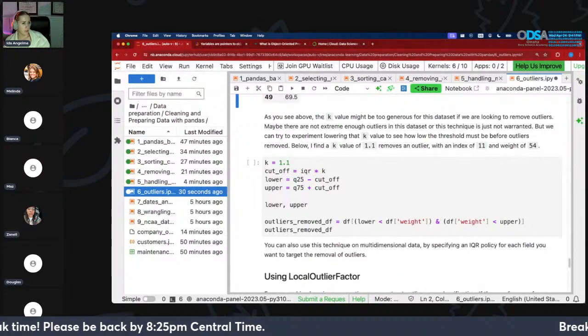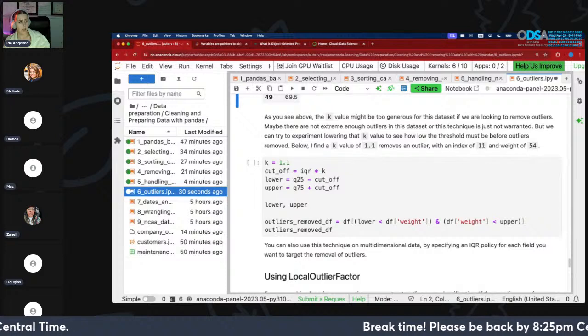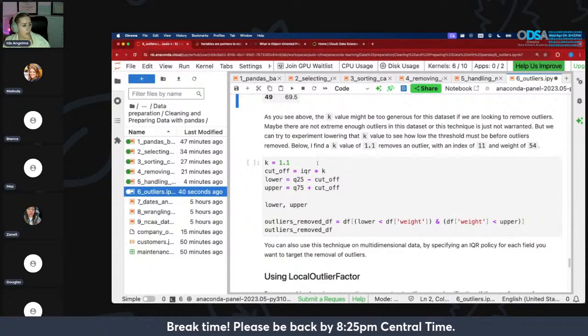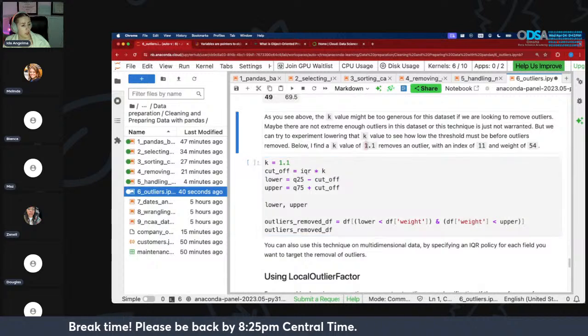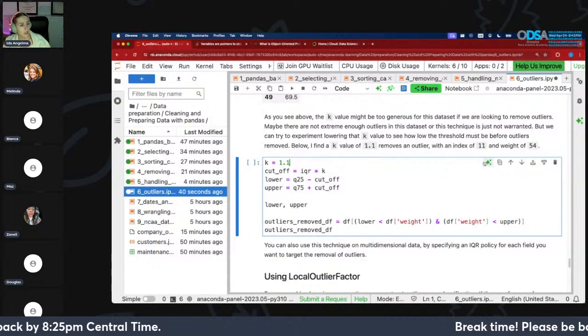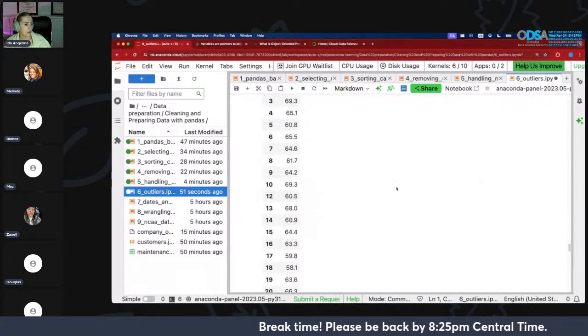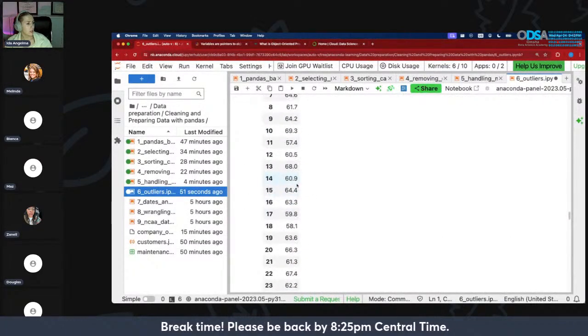This one suggests that the k-value might be too generous for this data set if we're looking to remove outliers. So we can adjust it. If I adjust it to 1.1, it removes an outlier with an index of 11 and weight 59. Again, we could look at the shape here.